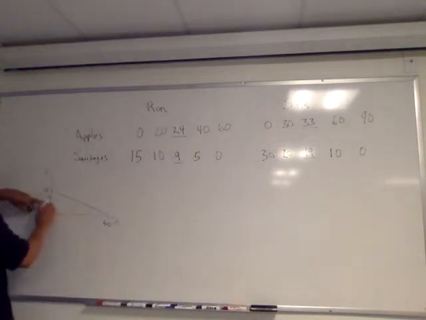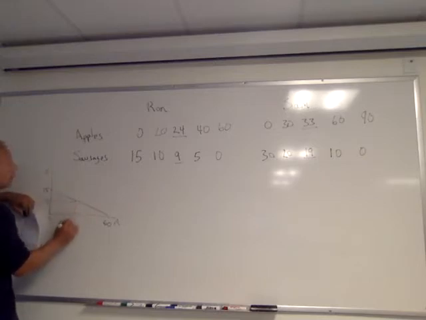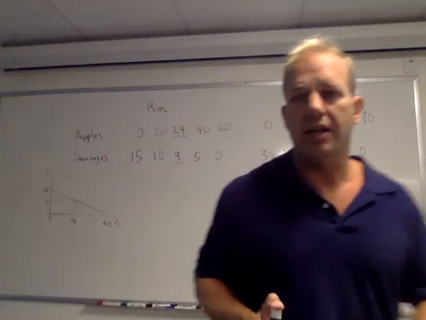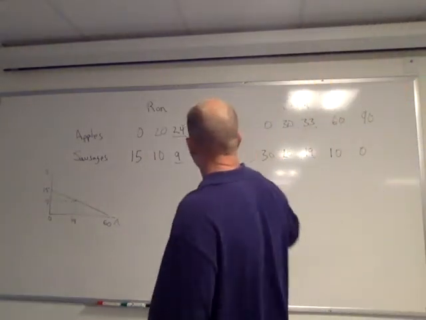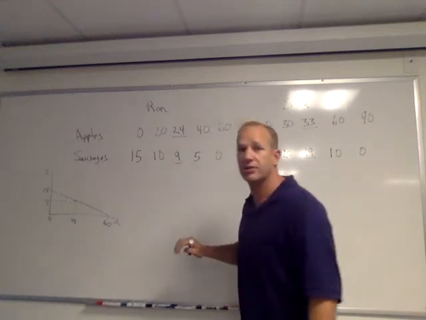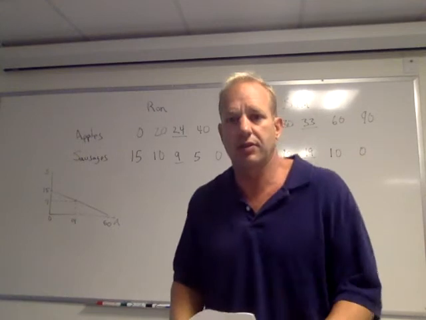I'm suggesting he's going through life consuming 24 apples and 9 sausages. And that would be about 9 sausages, just below about two thirds of the way down, and 24 apples somewhere out here, right about there. That's where Ron is going through life. So if you notice, what I've really done is taken our production possibilities curve and just put it in numbers. This and this are telling us the same information, just presented differently.